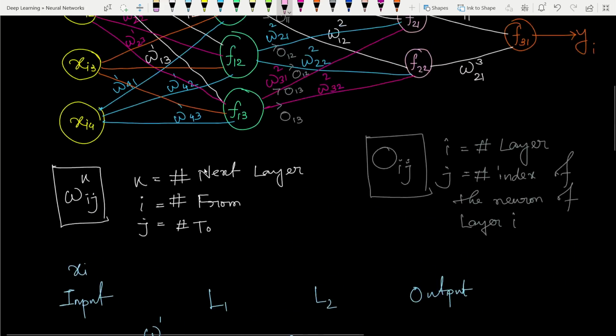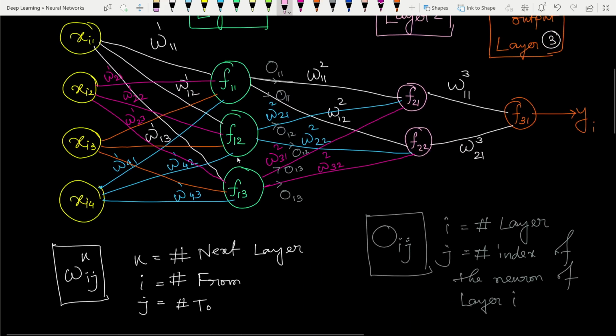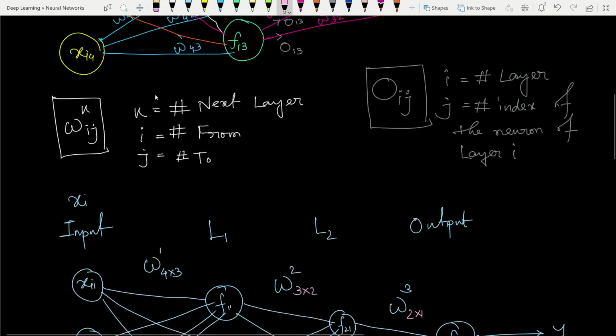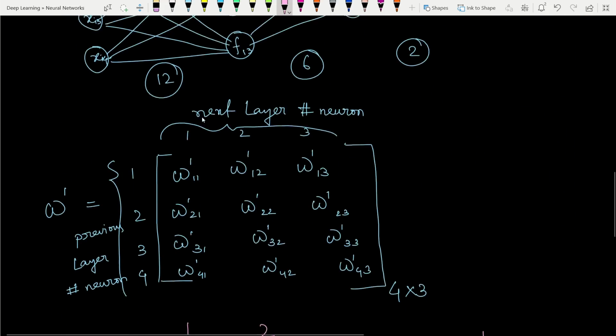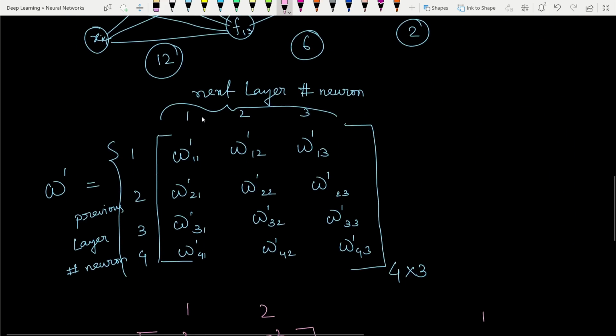Instead of confusing these things again and again, I will repeat the thing. Just pause this video and try to understand each notation, because each time we have not denoted every individual weight. We are simply using these matrix notations to do the operations. Lots of complex operations are there, so instead of considering each quantity, we will consider these notations. These notations mean you consider all the things together in a matrix format. So here we compute in a matrix way, not in a scalar way. All the things are computed in a matrix way.